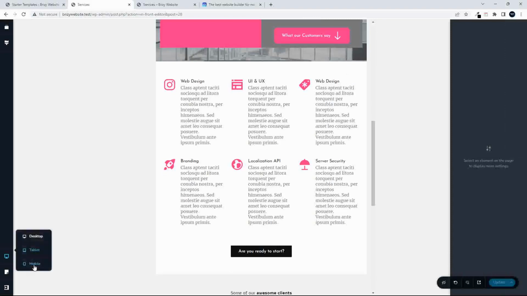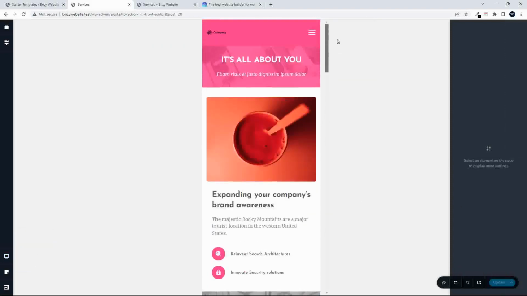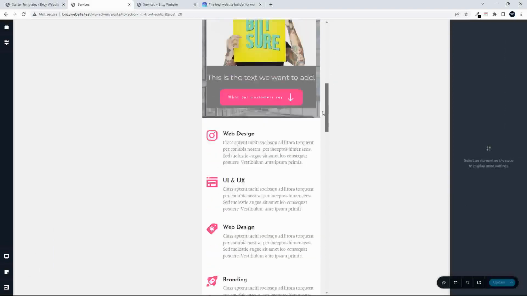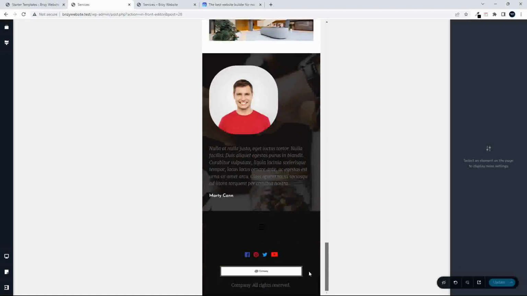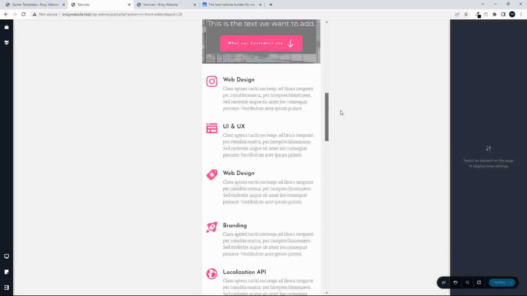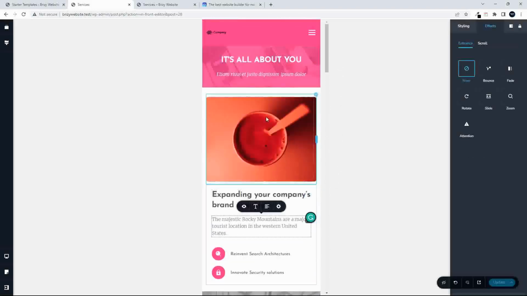And let's have a look at the mobile view now. So there we have the mobile view of the content and everything looks great. We haven't had to do any adjustments to the work that we've done so far to have it fit on a mobile device. So a lot of that work is done for you already when you're editing in the main editing screen. You can, of course, come in and still do some minor edits if that's what you'd like to do.